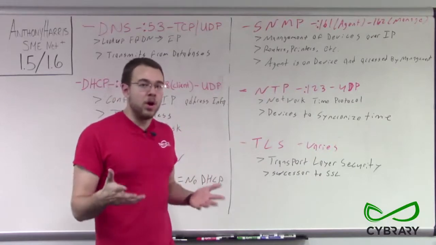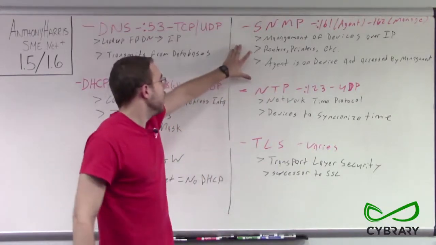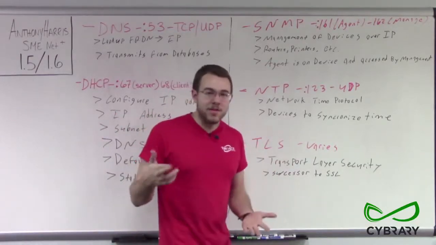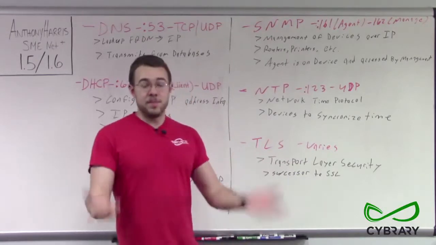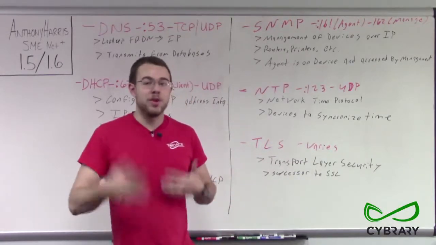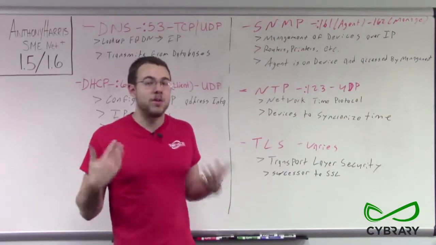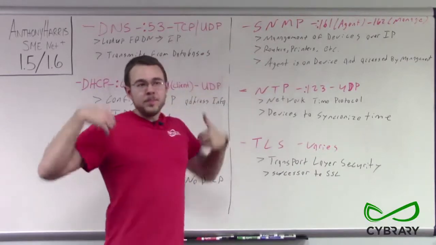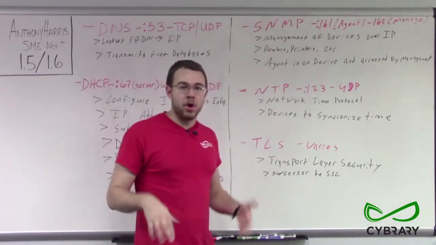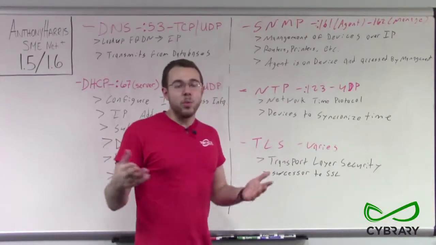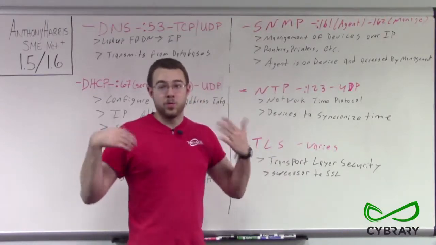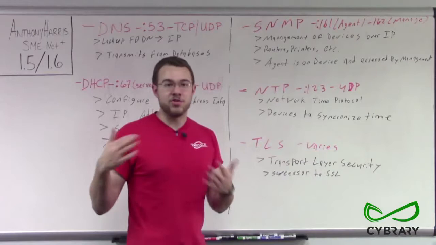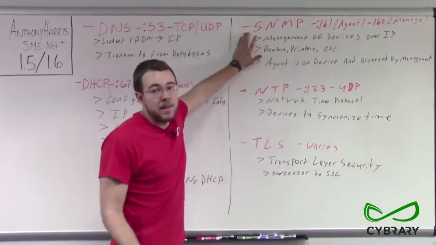If you hear of a network protocol which allows you to see information, you have certain SNMP devices which will send you information such as the temperature in a room or the temperature of a device, simple information as to how a device is functioning. That's SNMP. So if you get a question like which of the following protocols is used to manage a device which lets you know the temperature of a rack server, or which manages the temperature and sends you alerts on the temperature of a rack server, then that would be SNMP.